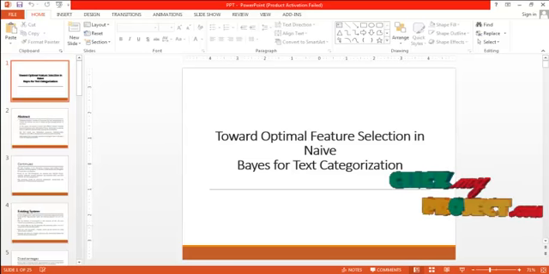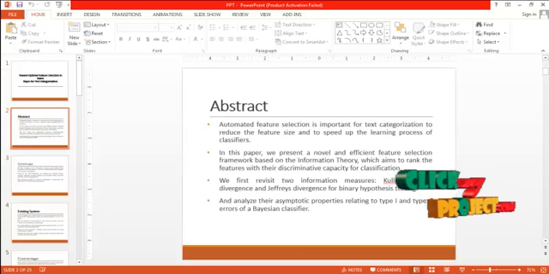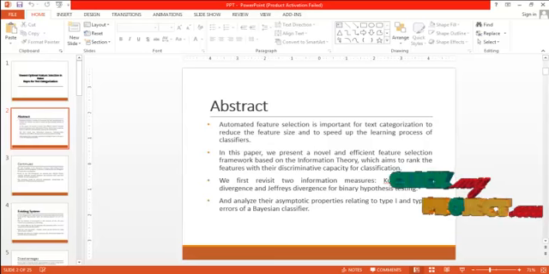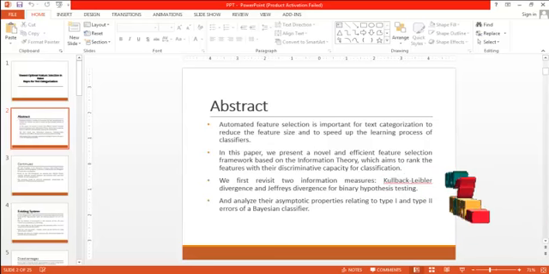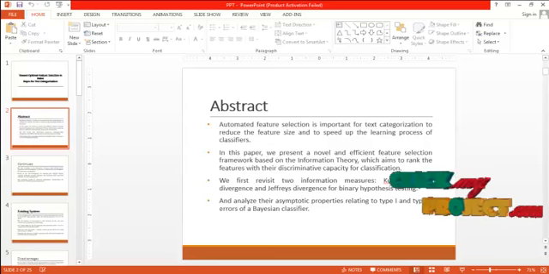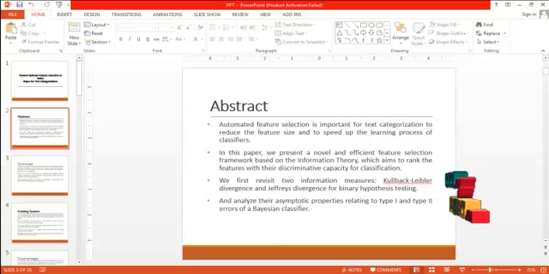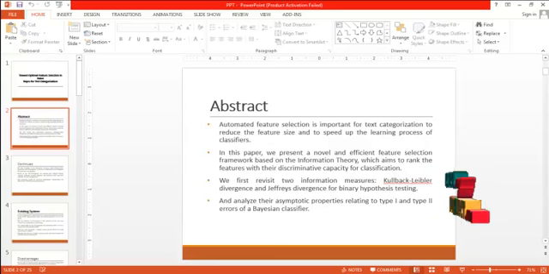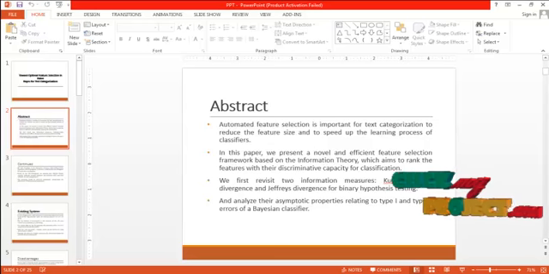This video will lead us to the demo of Toward Optimal Feature Selection in Text Categorization. Automated feature selection is important for text categorization to reduce the feature size and to speed up the learning process of classifiers. In this paper, we present a novel and efficient feature selection framework based on information theory, which aims to rank the features with their discriminative capacity for classification.